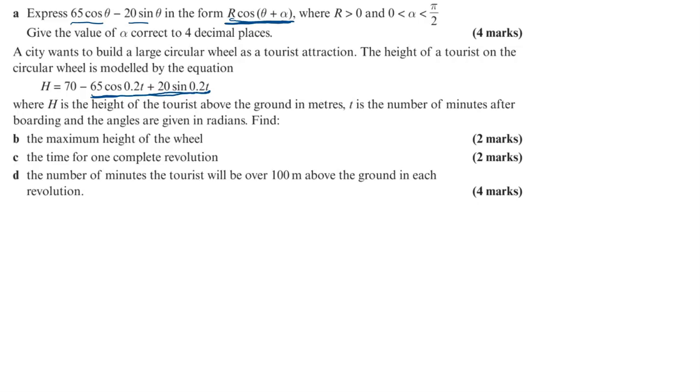They don't have to give you this prompt, in which case it will be very difficult to spot that that's what we're doing here, that you've got a cos of something plus sine of something, and you can do that. Might be tricky, but anyway, they've given us the clue, so we may as well use it.